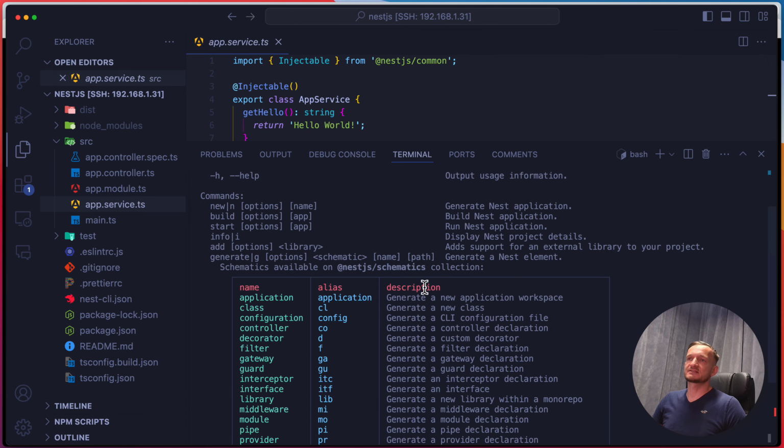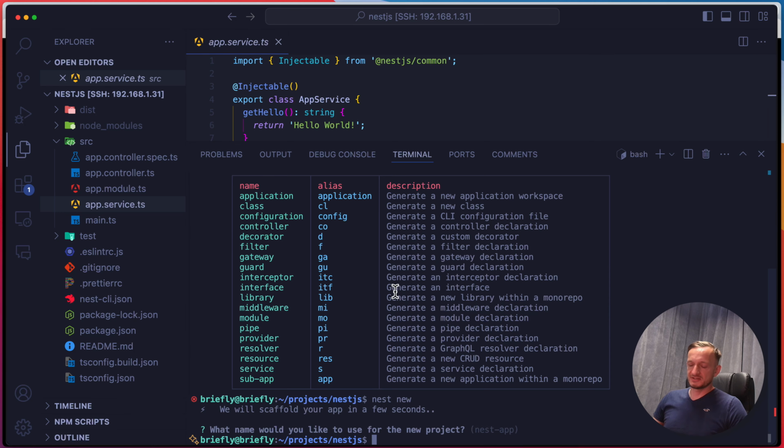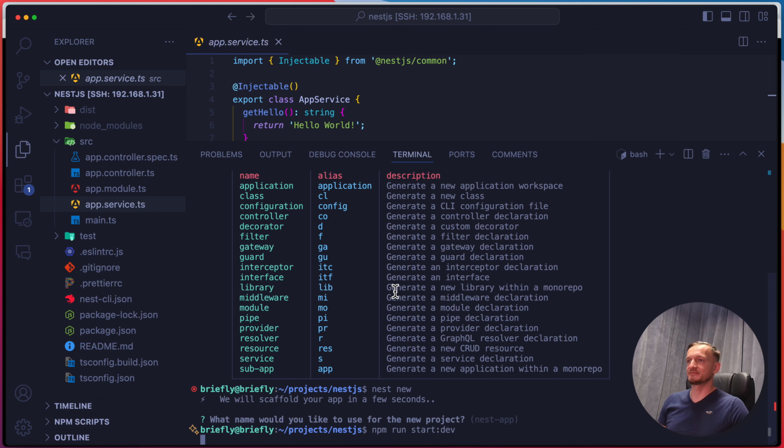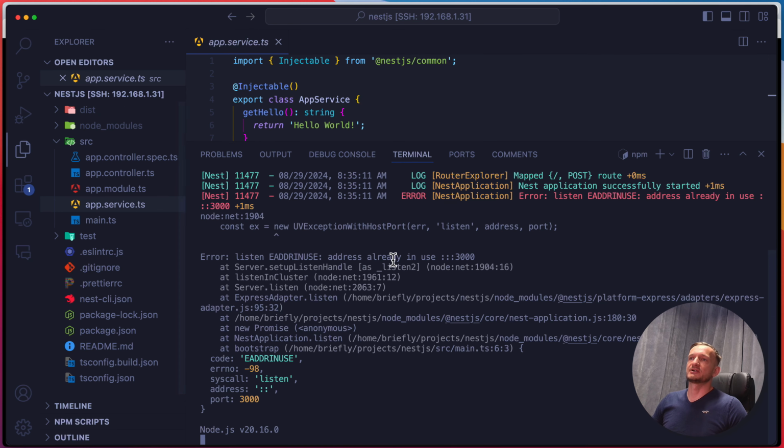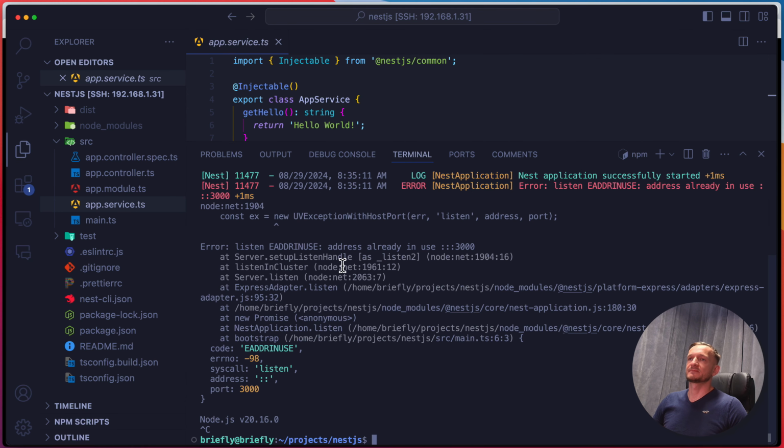The next few commands are around building and launching the application. We already saw that we can do, let's say, npm run start:dev, which will run this in development mode.